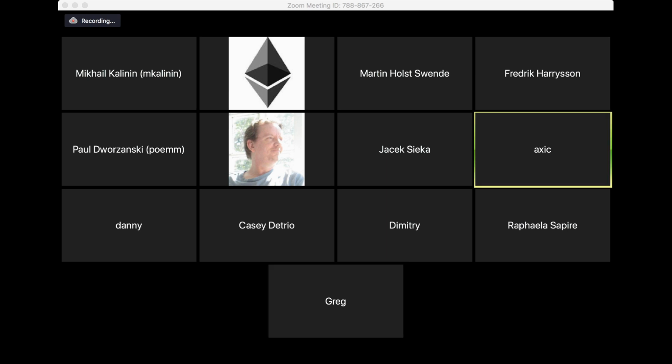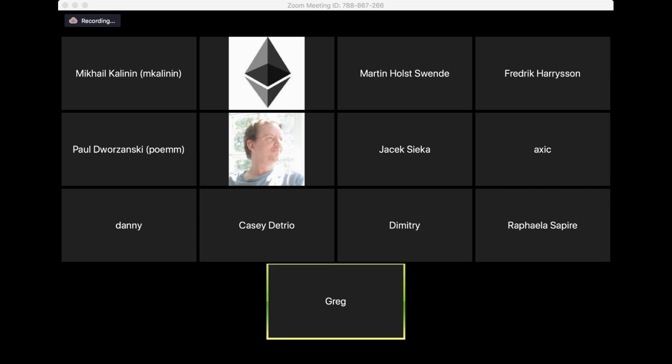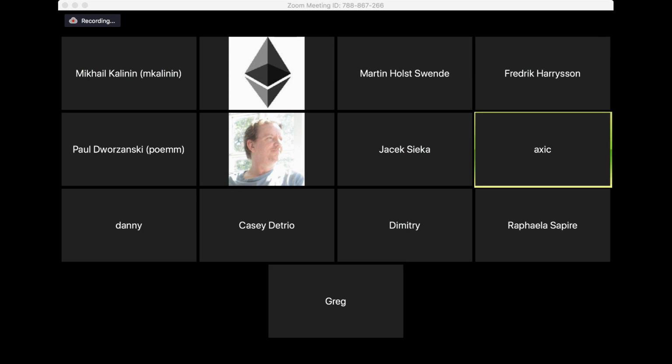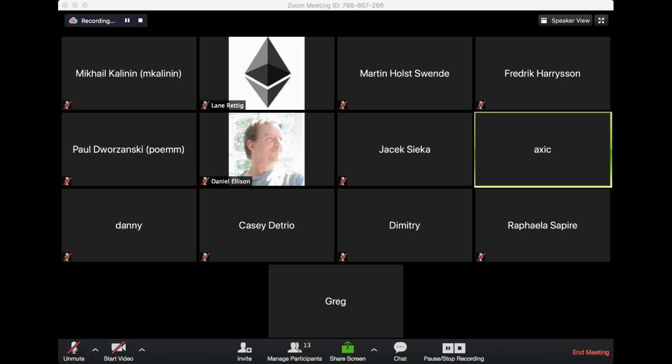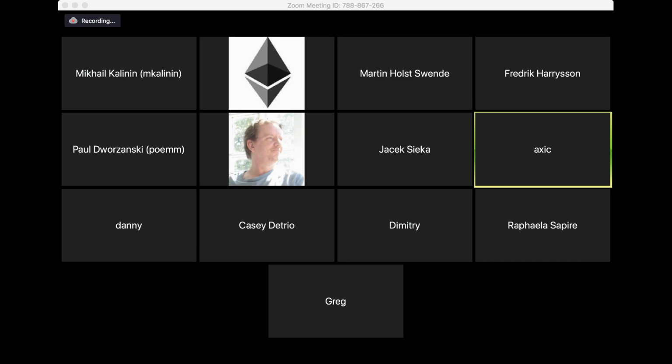Greg, can you repeat that? I'm asking whether EVM to Wasm intends to be an optimizing compiler that can take the code down to 32 and 64-bit registers, or whether it's going to keep on doing everything with a multi-precision library. It does everything as the current EVM requires. So it does operate on 256-bit stack items.